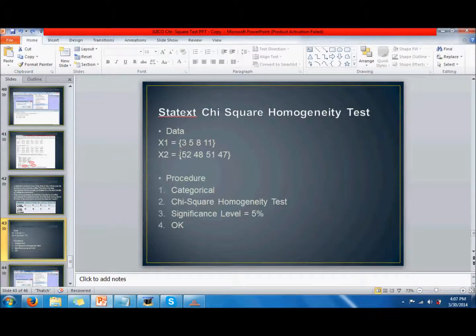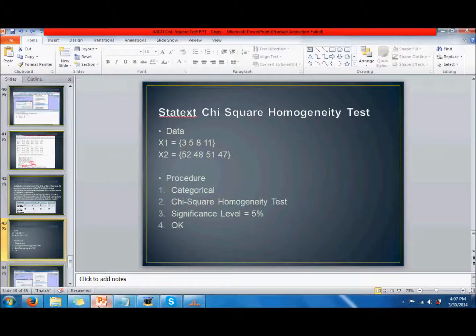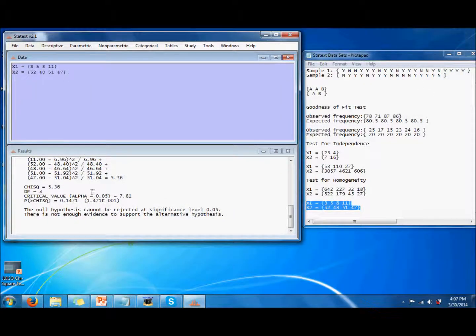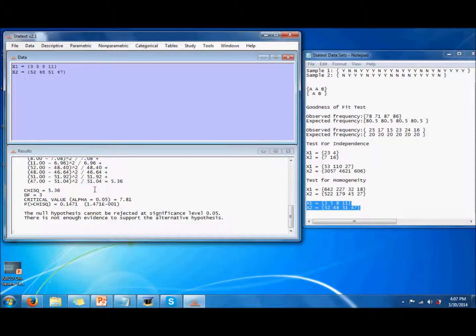So here: 3, 5, 8, 11, and then 52, 48, 51, 47. Based on this, the calculated test statistic is 5.36, and the critical chi-square value is 0.1471.